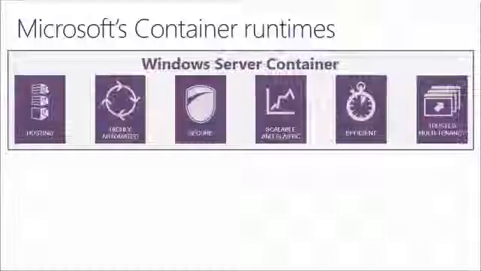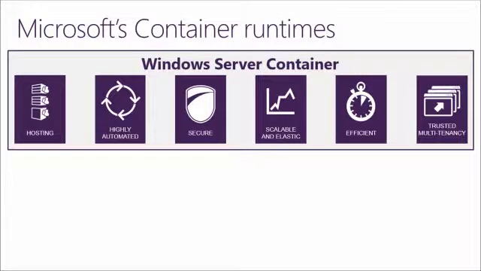However, there is one additional runtime, a different type of container runtime that we will also bring to market. It's just not in Technical Preview 3, and will be introduced in a future Technical Preview. And that is a Hyper-V container. So to compare and contrast these, I've got some slides and graphics that might help illustrate that. Admittedly, the first time you hear about all of this, it's quite bamboozling. There's a lot of information in there, and it's hard enough to grasp Windows Server containers on their own.